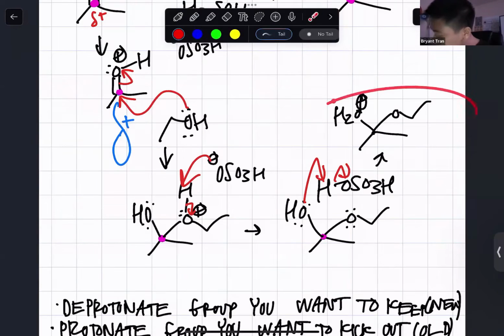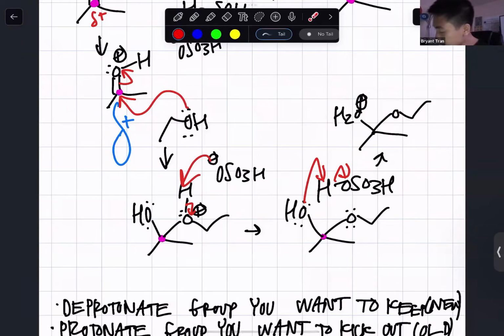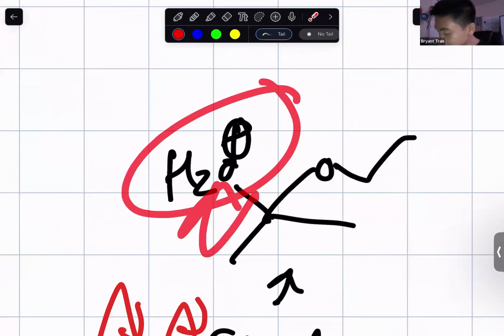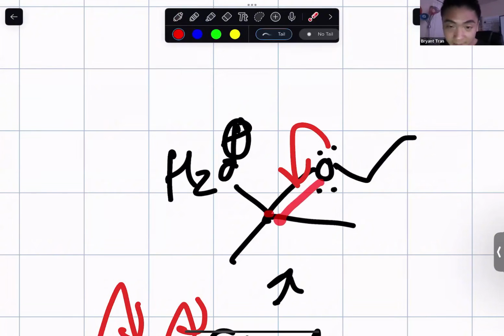Okay. Now this is good because we see that this right here is the bad leaving group, and that's good because we want to keep that group. This right here is the good leaving group, and that's also good because we want to kick that out. Now to drive this off, we're not just going to kick it out automatically like that. You can, but it's going to have resonance structures. The best way to draw this mechanism is that the other group, the bad leaving group with a pair of electrons, is going to go down to form a double bond between this carbon and whatever this atom is, and we make that double bond right there.